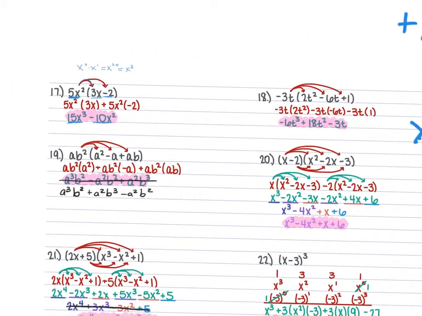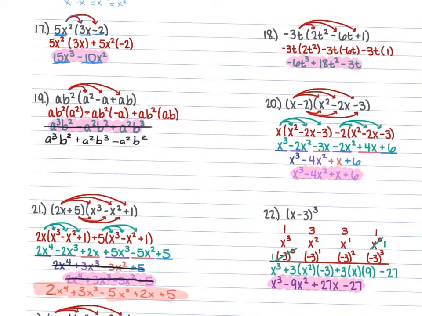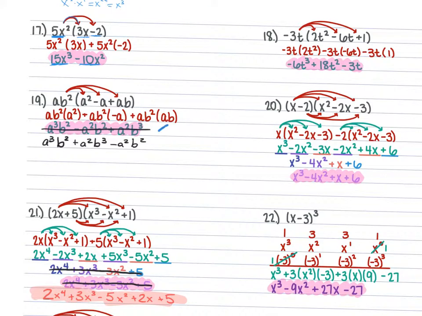Questions on 17 through 21. I'll put the answers up there so you can see them. I crossed out this one right there because it was written in the wrong order and there was a little mistake in there, so that mistake has been corrected. I will post these again. I'll put it in the announcements as a PDF. You'll have the video, so you'll have all those things to look through. Only through 21, because 22 is different. 22 is the one that people don't like.